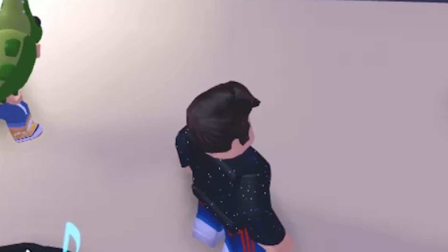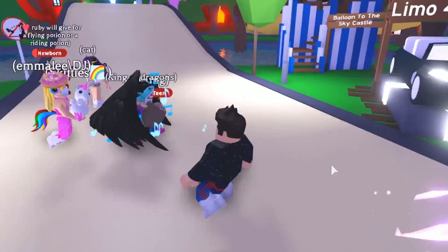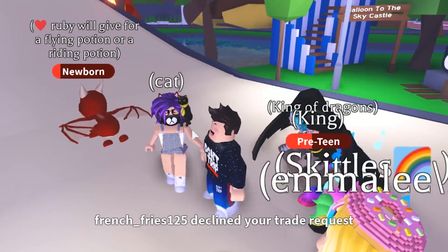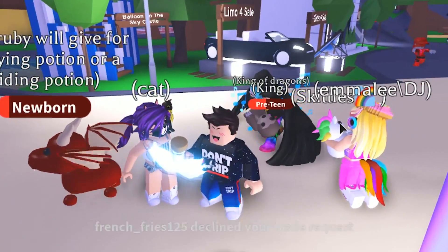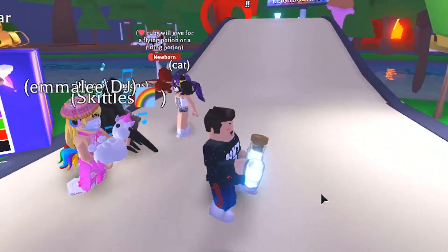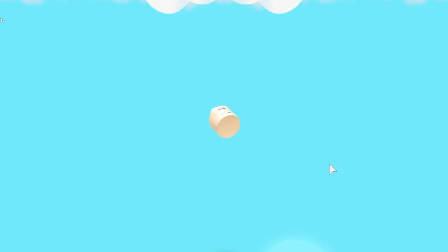Here's someone else to trade with — she has a flying bear, so she's probably not too bothered by the flying potion. Can I get a dragon? Actually, I should go around holding the potion so people can see I have it to trade. That makes so much more sense — I keep getting declined.